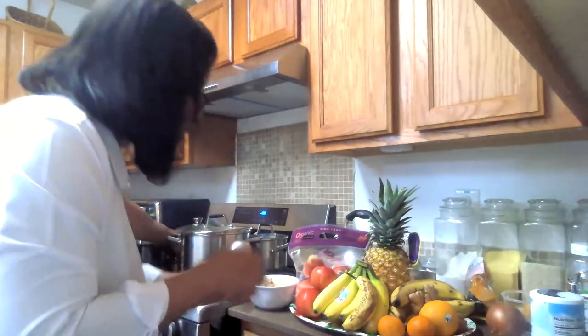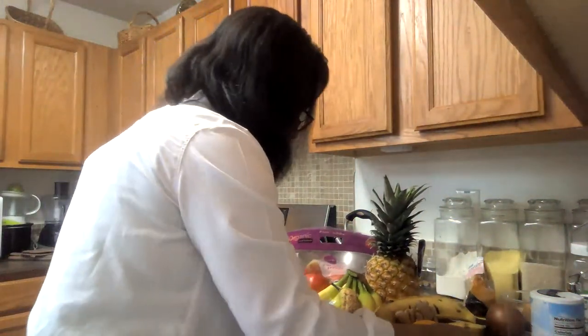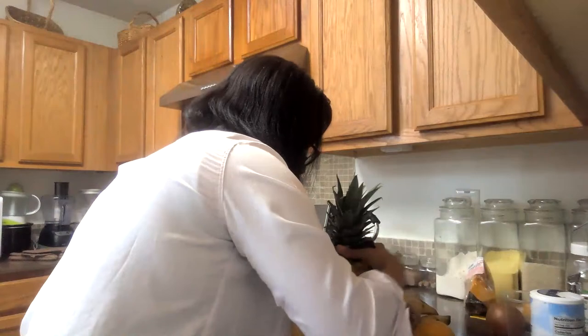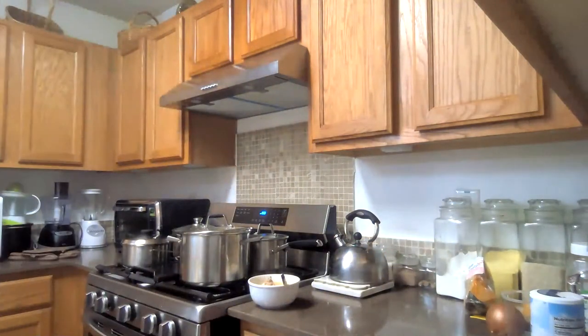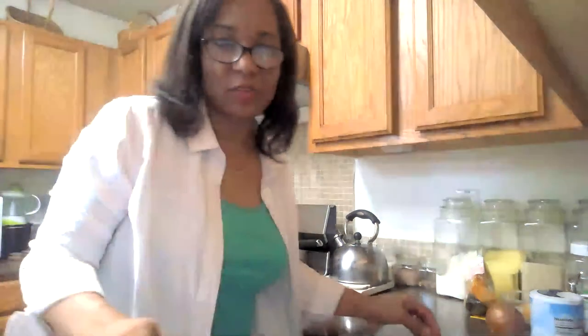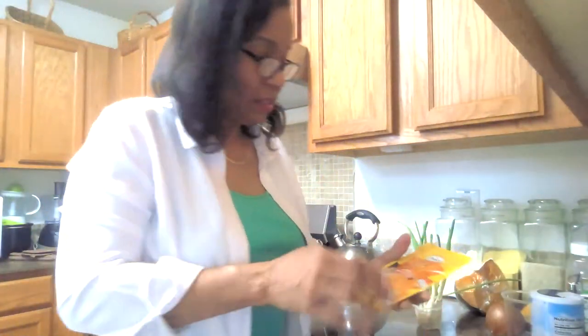So here's a spoon, and it's going to cool down. So let me get this out the way if I can do it carefully. Put this back where it was. I'm just going to run down the list really quick of the things that we put in there. Some of them may have been put away at this point, but anyway, just to give you a quick rundown of some of the stuff.